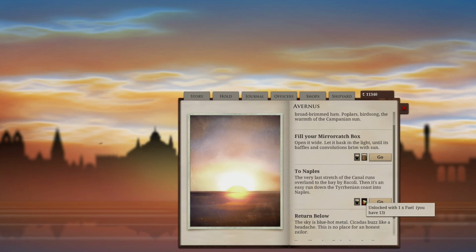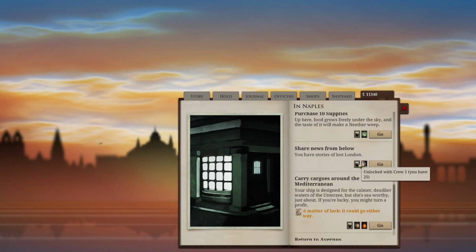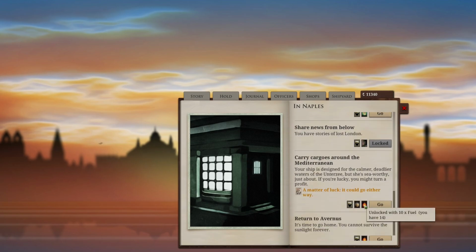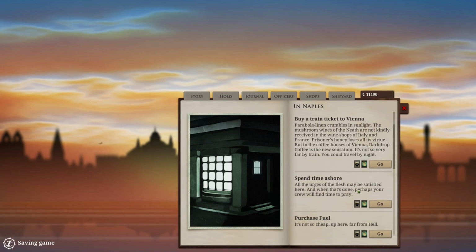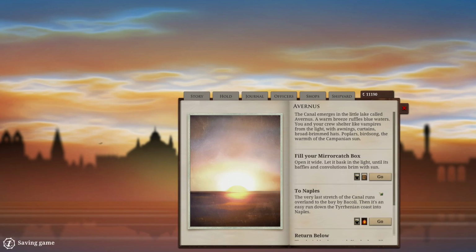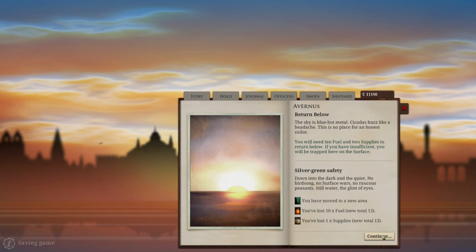In which case, we'll hit Navals, get the fuel. So we don't have a ton of it at the moment. Let's share our stories from below. I got an intriguing snippet. Not too shabby. Let's see, we have 14 fuel, so let's buy 10 more. And then we'll get back to Avernus. Let's get our boxes all set up here. All right. And let's head back below.